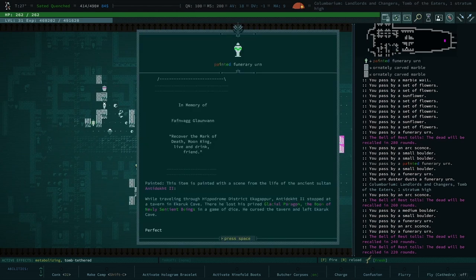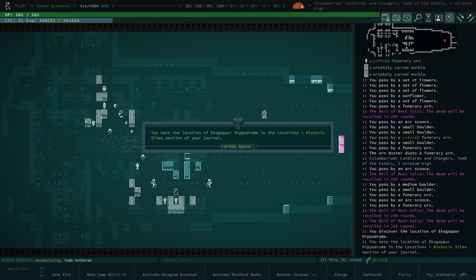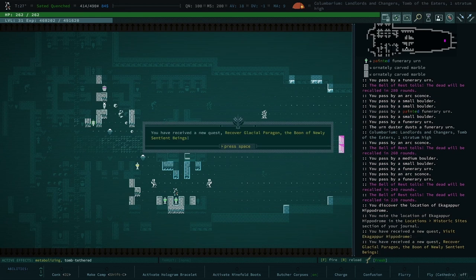While traveling through Hippodrome District, Antidote 3 stopped at a tavern in Ekrarak Cave. There he lost his prize, Glacial Paragon, the boon of newly sentient beings, in a game of dice. He cursed the tavern and left Ekrarak Cave. I like Glacial Paragon, boon of newly sentient beings. That's the most Caves of Qud thing ever. Oh, that was historic site information. Amazing.